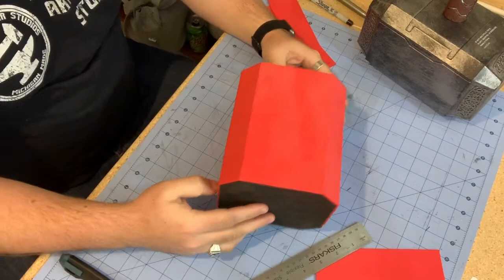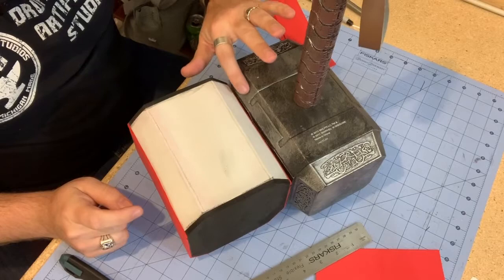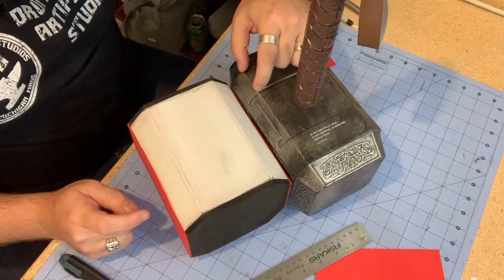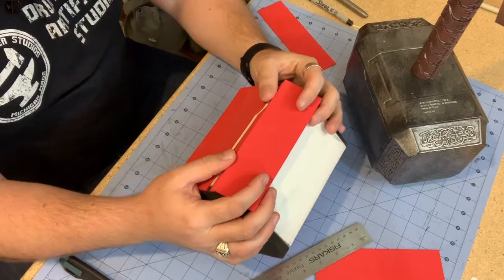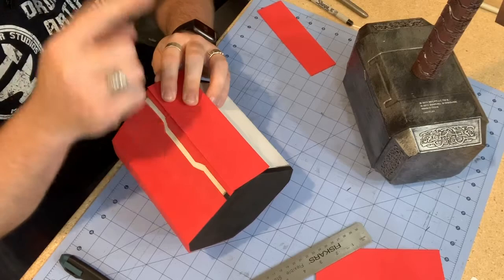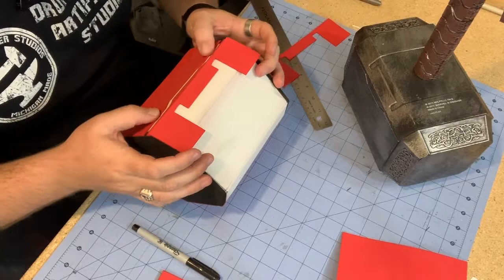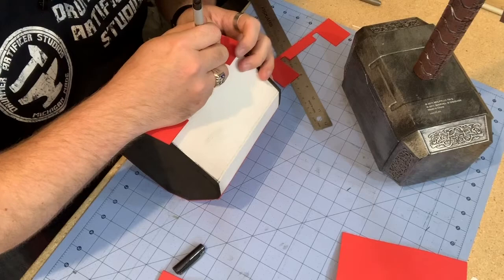I've now gone and refined the shape for the rest of the main body, and I have to work on the bottom details. I'm going to do these sides first, because then I can just create strips to lay across the top and make sure they match up on both sides. I've got two pieces of 2-inch 1mm foam cut — those will be the pieces I glue onto the side. I need to sketch out on one piece where I want to make my first cuts, then transfer that to the second piece. Before gluing, I'll mark on the hammer exactly what spot needs to get glued.